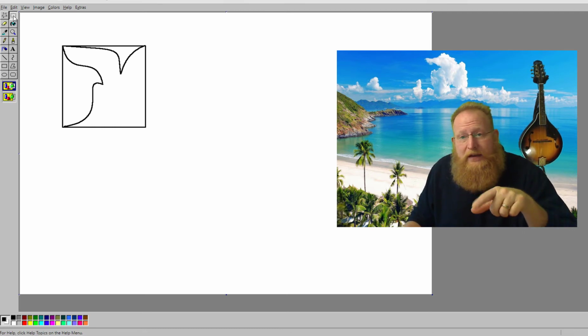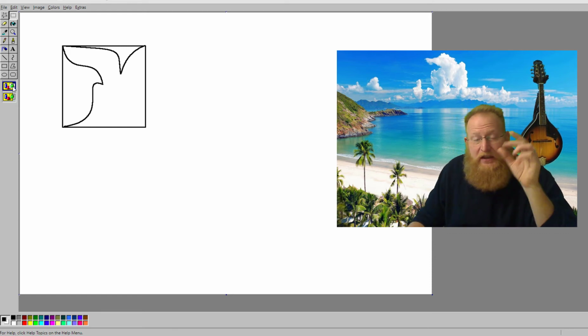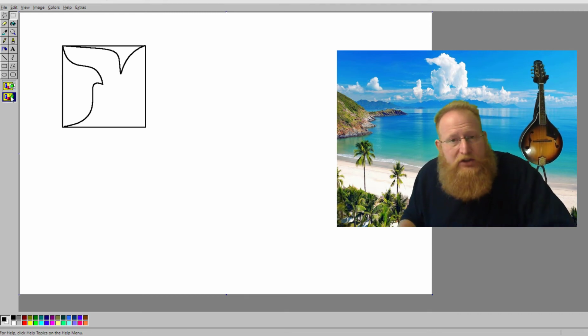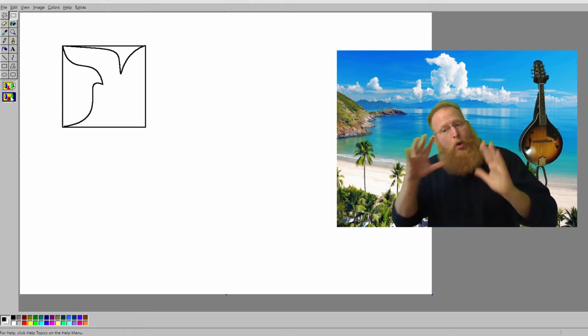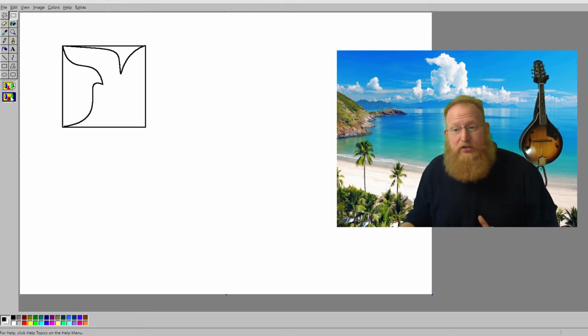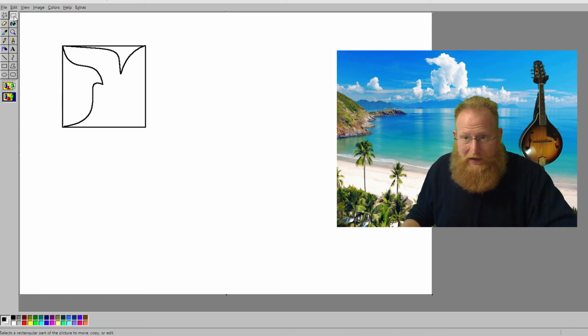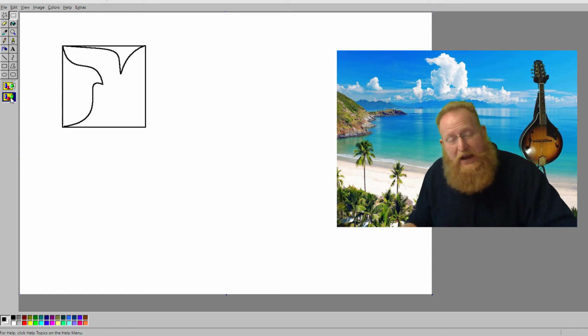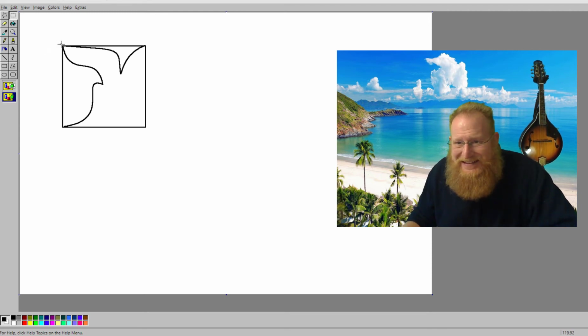What we're going to do next is grab this selection tool. Now it's important once you grab the selection tool to check down here. There's two types of selection. The first type of selection is going to select everything, and that's not what we want. So you want to make sure we have the second type of selection. This is what we call a transparent selection. We don't want the background coming. We only want the lines to come with us. So we're going to, again, click on the selection tool and make sure the second option, transparent selection, is selected.